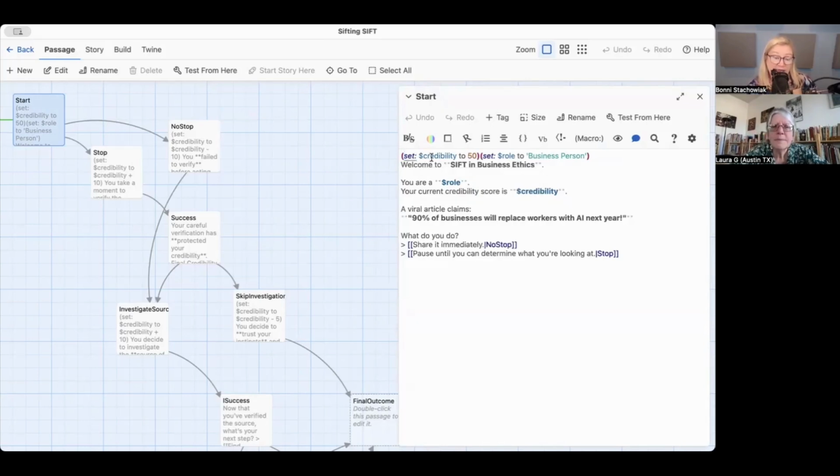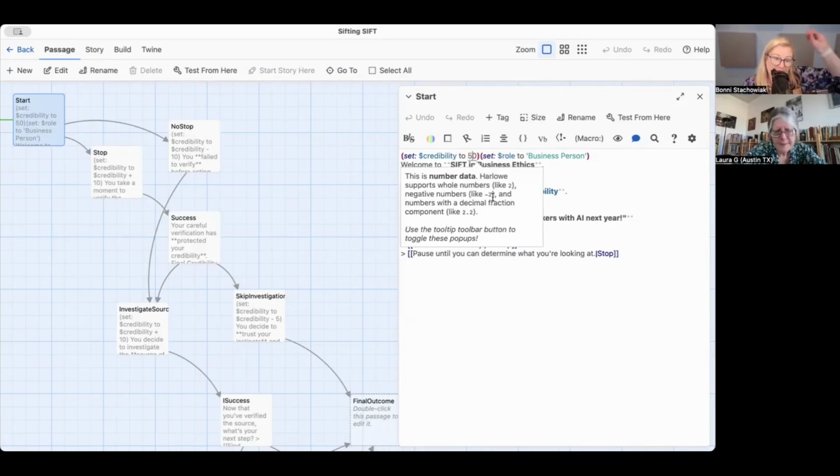I did get some help, and some, what's the opposite of help, from ChatGPT. I kept getting warnings. It kept getting this stuff wrong, but because I have some very elementary understanding of programming languages in general, I knew what a variable was, and so I could understand, oh, it's credibility. So as somebody took more credible steps in sifting across the different scenarios, they could earn some points, and that would collect.